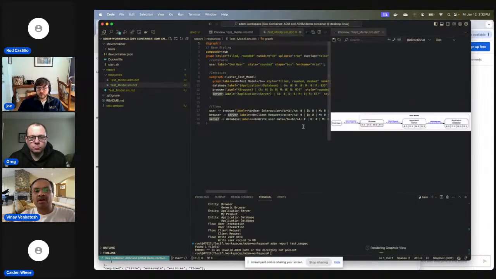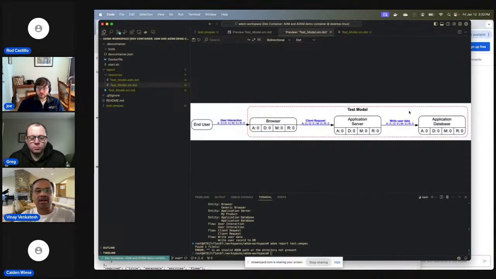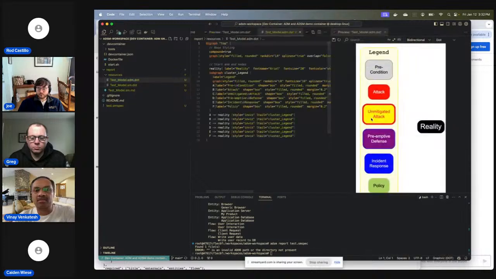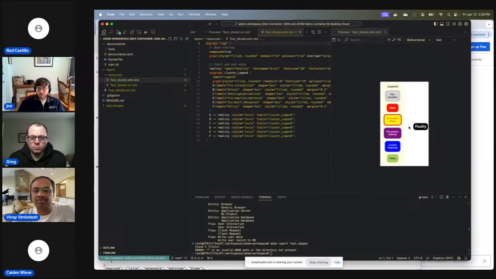When I open the .sm file, again, it's graph-based. It'll show me end user connecting to browser, connecting to application, connecting to database. Now this A, D, M, and R are specific parameters inside each entity I'll come to. You also have your ADM. Currently, since I don't have any ADMs linked, it'll just generate an empty diagram. And this would be the full ADM of everything that you told about. And we just didn't have anything.